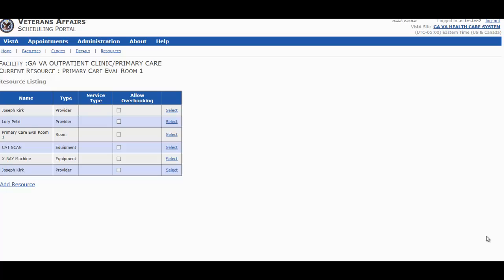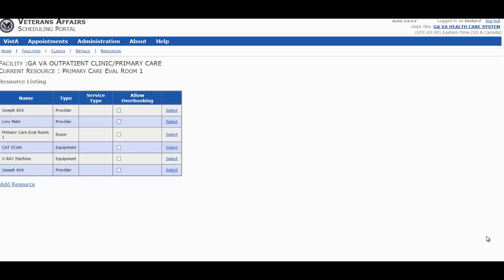Time slots can be configured for each resource. This drives the available resources which display when a user creates an appointment. Provider, room, and equipment availability for each day can be different, and time blocks can be placed on any of these resources if there's any planned unavailability like vacation for a provider or, for example, while the equipment is on order.